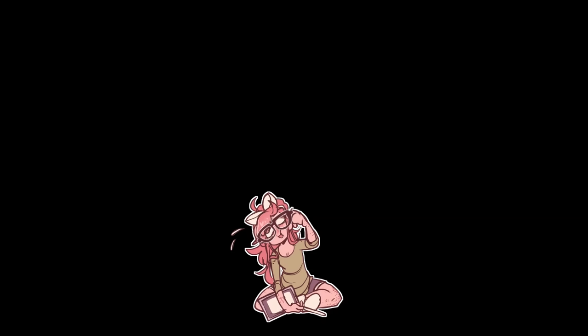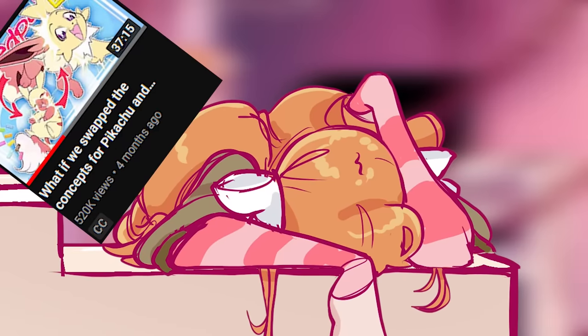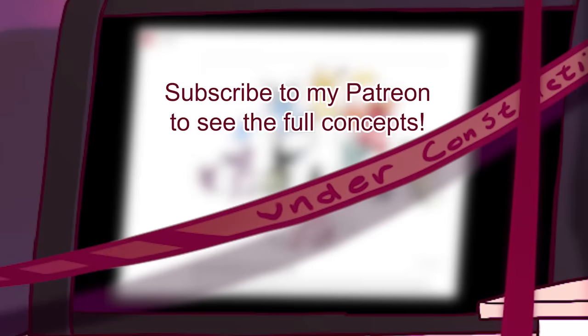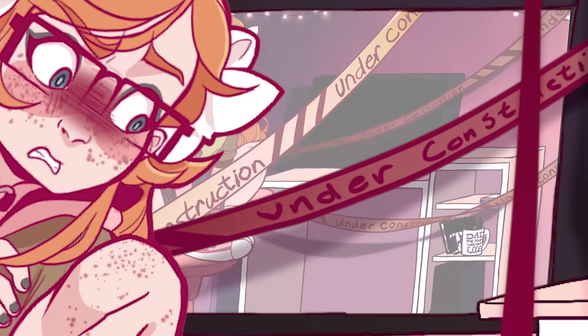So that was a lie. Designing Pokemon is hard. Sorry this Pikachu as Eevee concept video has taken so very exponentially longer than anticipated. I'm extremely in my head about it. I've been working on a bunch of different concepts for all 8 of those little guys, and I'm still not done, which doesn't bode well with the contractual deadlines I have.